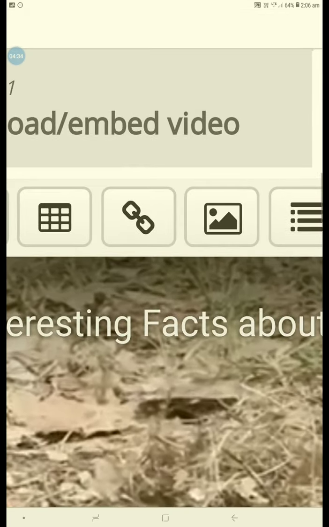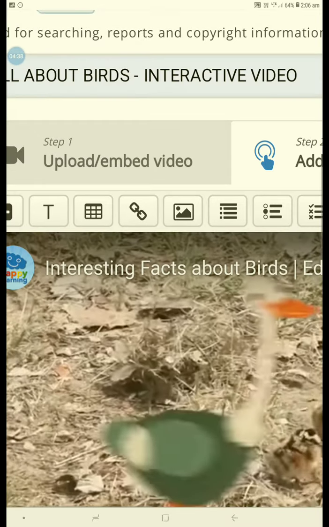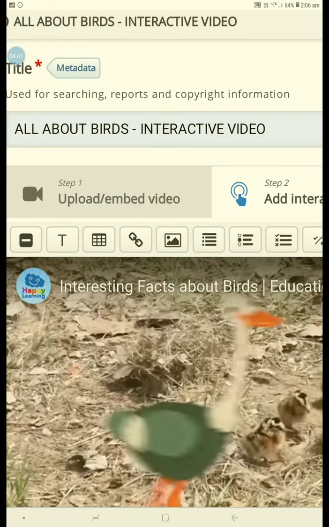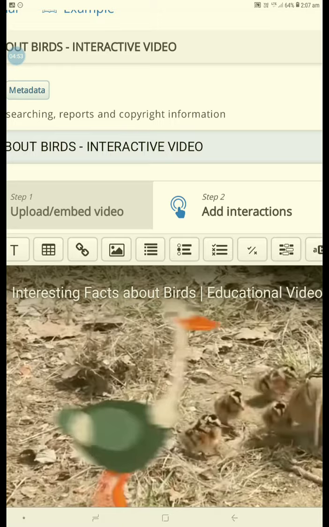A link is an element I can insert in the video if I feel the child needs extra information. If I insert the link, you can always use that link and browse it to get extra information.